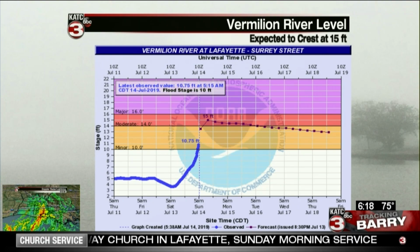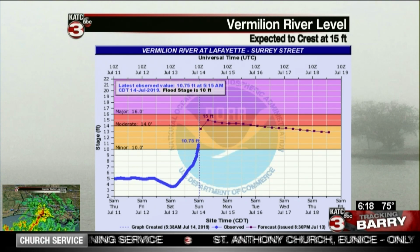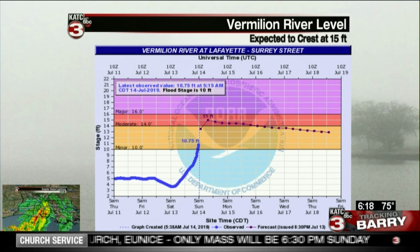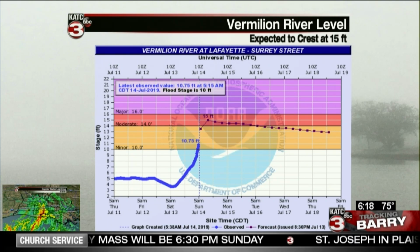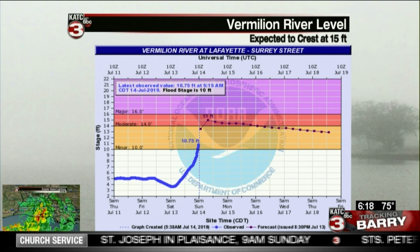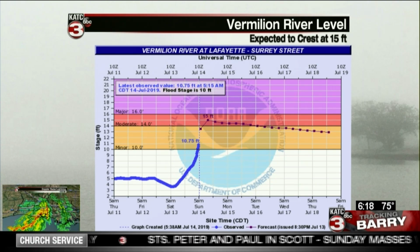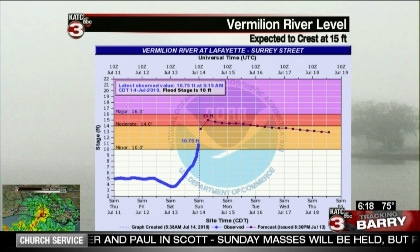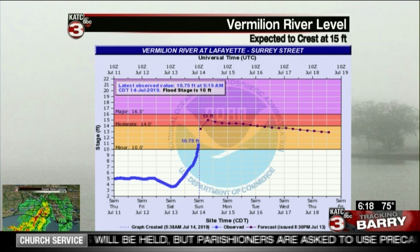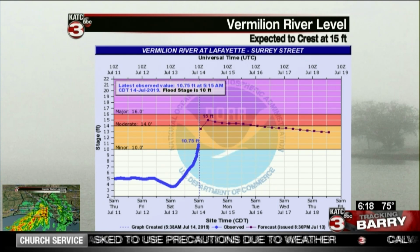Now, that does take it up to a moderate flood stage, and you will have to watch the rivers closely, not only from the rainfall, but also we've had some southerly winds that have really been blowing in for quite a while. So to give you an idea of what the Vermilion is a little bit further south, this is going to be the Vermilion River over at Perry. And I don't have that graph quite put together, but at Perry, that's expected to be cresting just under about 10 feet or so. It's going up, and the last observation was a little over 9.5. Southerly winds also making it hard for some of that surge to clear as well.